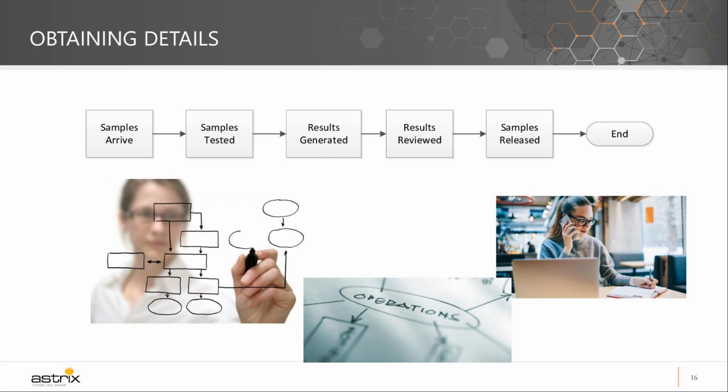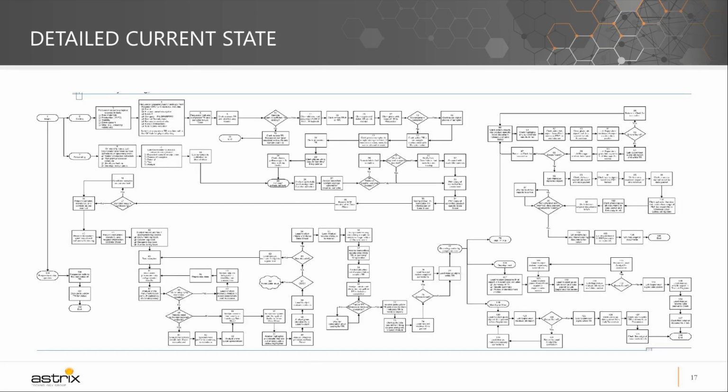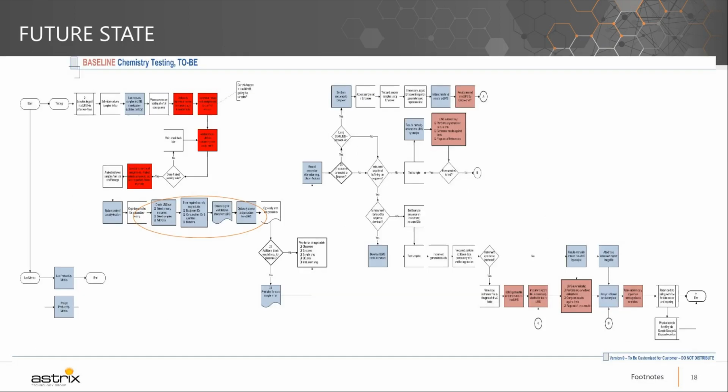But in order to develop a roadmap and to really understand that, you have to get to that next level of granularity. And coming back to this diagram, this is typically what you see. From an informatics standpoint, it will be a lot about the processes, but also how samples and data flow through the laboratory specifically. And really, this is used to understand how you're doing it and identify the inefficient areas, and when you lay it out like this, it becomes pretty obvious. Maybe the manual processes, and then you can work internally to develop something that's a lot more efficient.